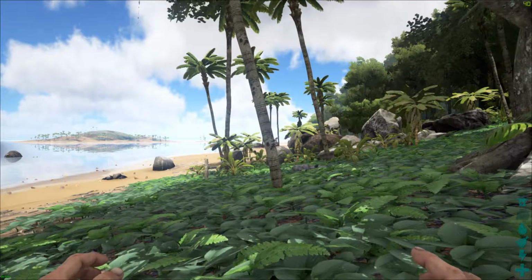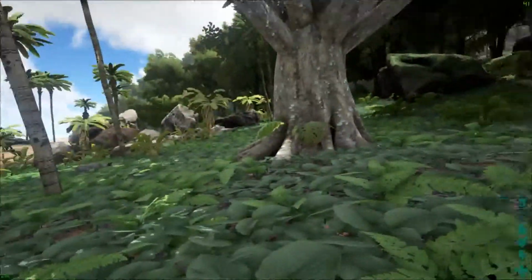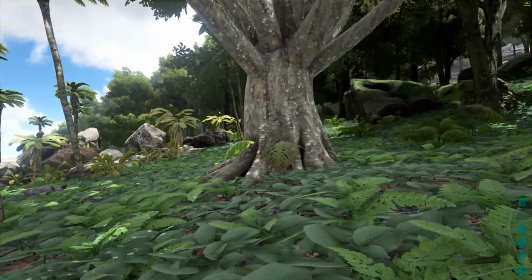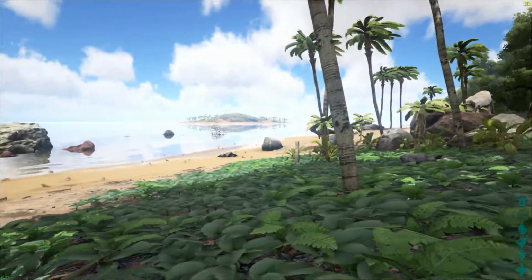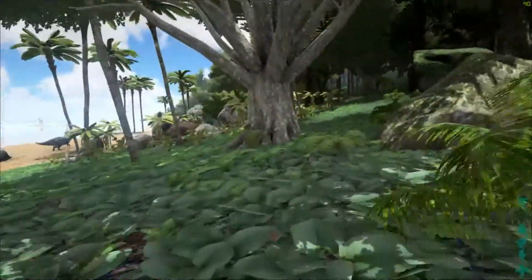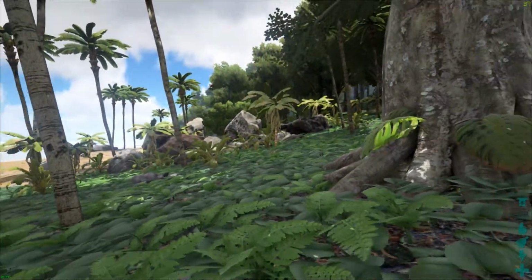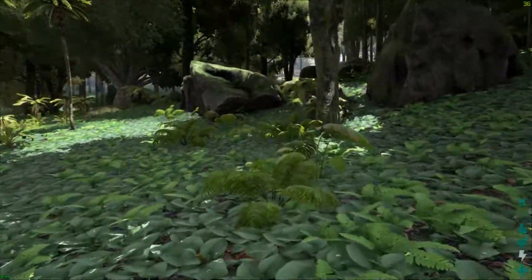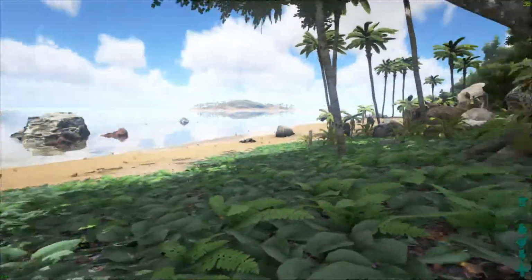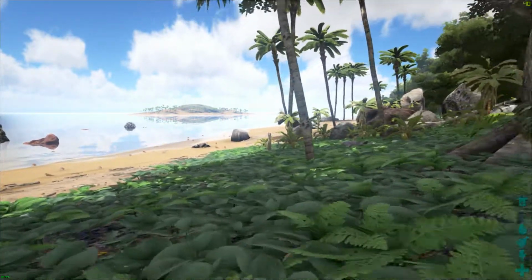Here we have ARK running at 2K, this is 1440p, and this is on the 970 G1 Gaming. This is medium settings. I'd say this is remotely playable. It's not ideal. We're seeing 36 to 40 frames per second, which isn't too bad in a very wooded area here. But yeah, it seems to be playable, but I prefer to try it a little bit lower.